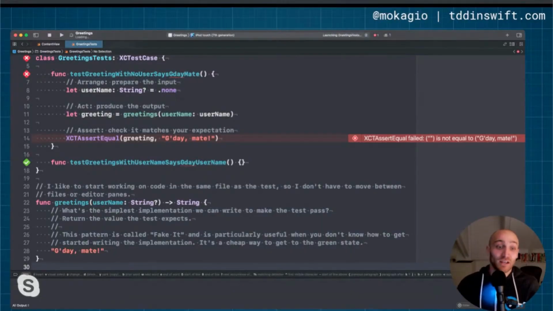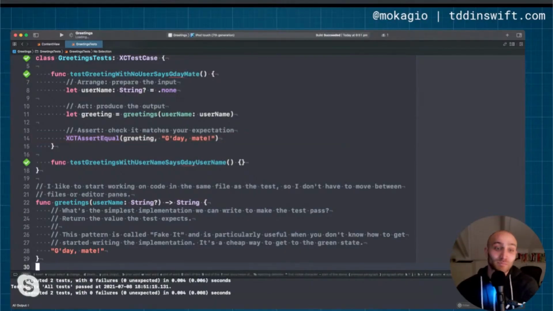Now, while the test runs, I'll tell you a bit more about this technique. This technique is called fake it, or fake it till you make it, and is a great way to get started when you don't know how to implement some code. You just return the value that is going to make the test pass, just to establish this green baseline. What just happened is that we went from the test not passing, the diamond in Xcode being red, which we can call the red state, to the green state. And in test-driven development it is all a game of going between the different stages, in this case red to green, in the smallest step possible.